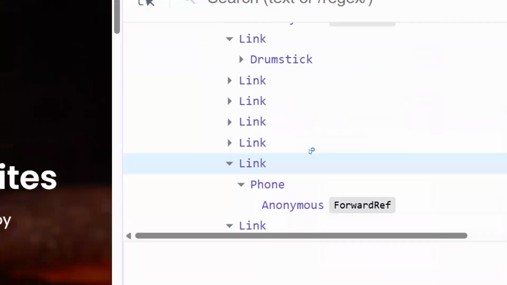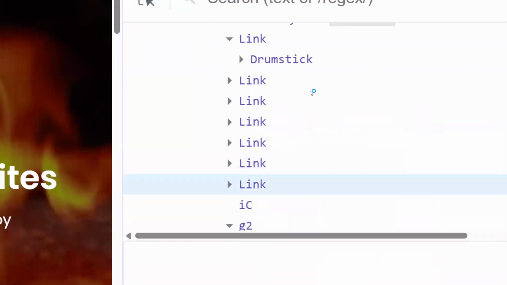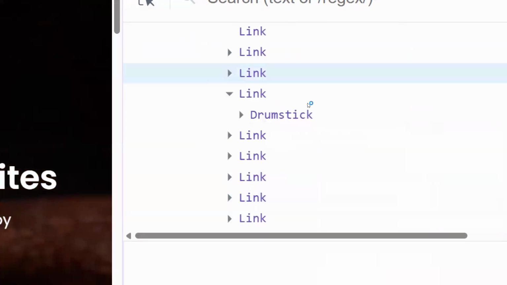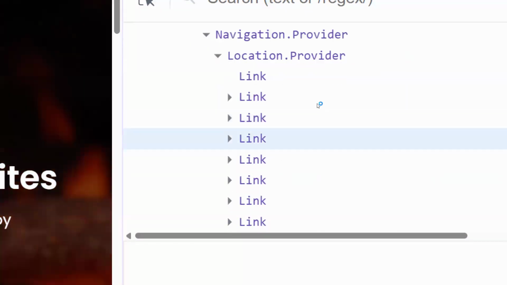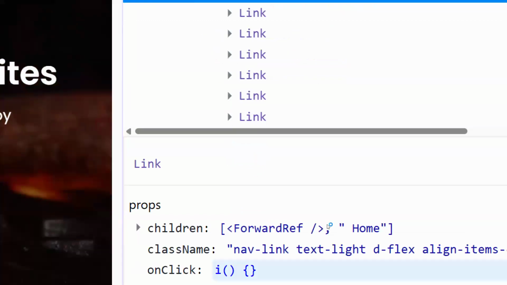If you click like this and expand, and again go like this, these are the links we have written for that. How many links are there? These are the links, guys. If I click on the first link, at the bottom side you can see the link. It is written that children is a forward reference, and it is the home link. These are the class names, CSS classes, right? Class names are there.